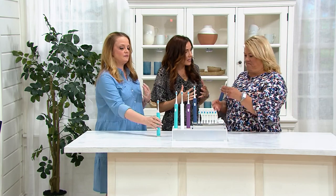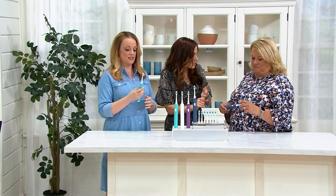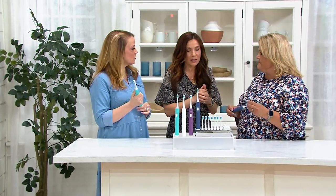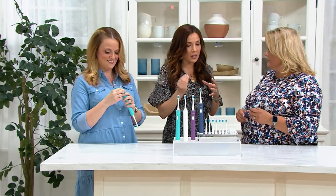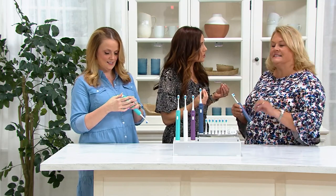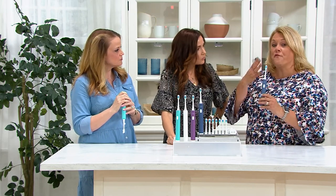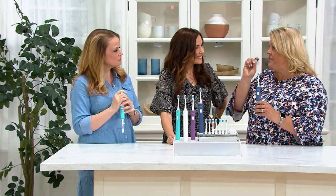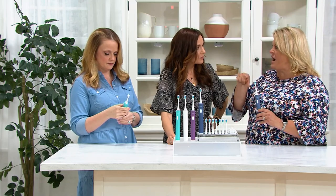This is really exciting because first of all, I'm coming at it from a price perspective — under $30. Now my kids can have Sonic Clean toothbrushes. I don't want people who have paid $80 or $90 for a sonic toothbrush to say it can't be good. This is an excellent, fantastic professional brush that has four different customizable settings, so you can decide how fast you want those bristles to go.